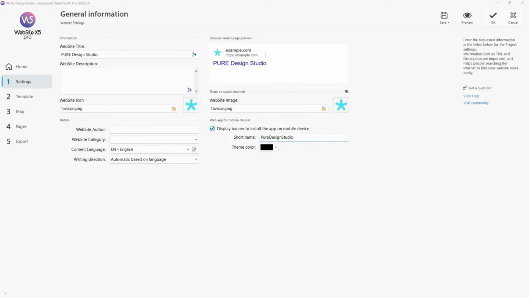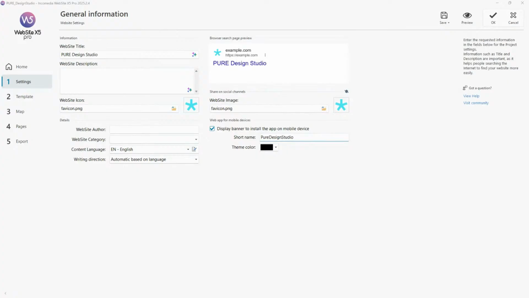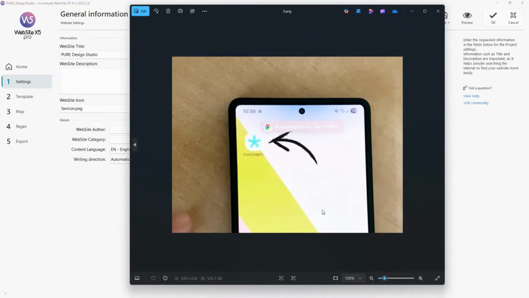I'm gonna show you what it looks like by taking a quick picture out of our main promotional videos for this version. So you can see right here, the website is open and you get this banner right here, which says install this application on your home screen for a better experience. You just click on install and the website gets installed as a standalone app onto your device, just like this. This is what the final look of this is.